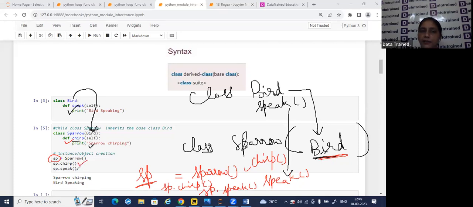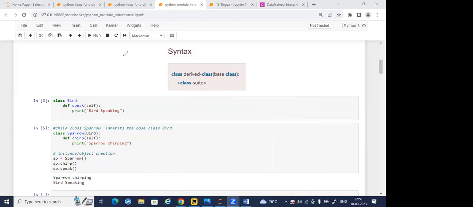So I'm writing sp.chirp and sp.speak, though the speak method is present in the base class. The benefit of inheritance is that we can take all the properties of the base class into the derived class. So I'm doing code reusability.